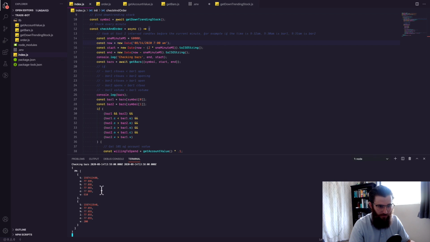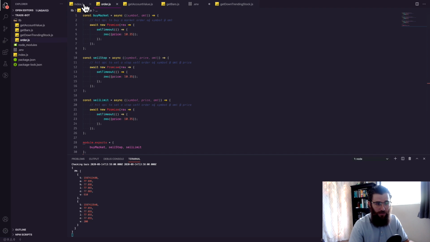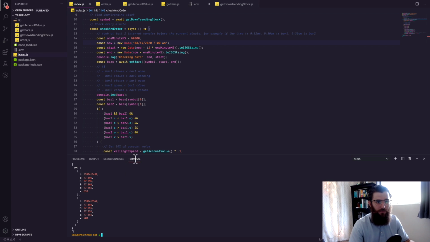If you look from this bar to this bar, it opened at 7,895, and then the next interval was 7,855, so 95 to 55. So this actually went down. Well, this is open, so what did it close at though? Yeah, so it looks like it's in the down trending direction. Obviously, you would want more data to confirm that, but this is the data that you would get back from this getBars function. Okay, so I'm going to stop this from running and undo that, but that is what the bars data would look like.